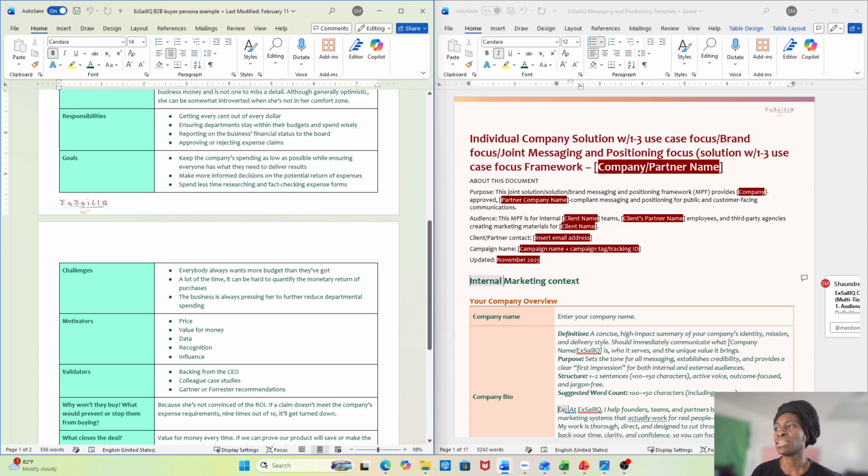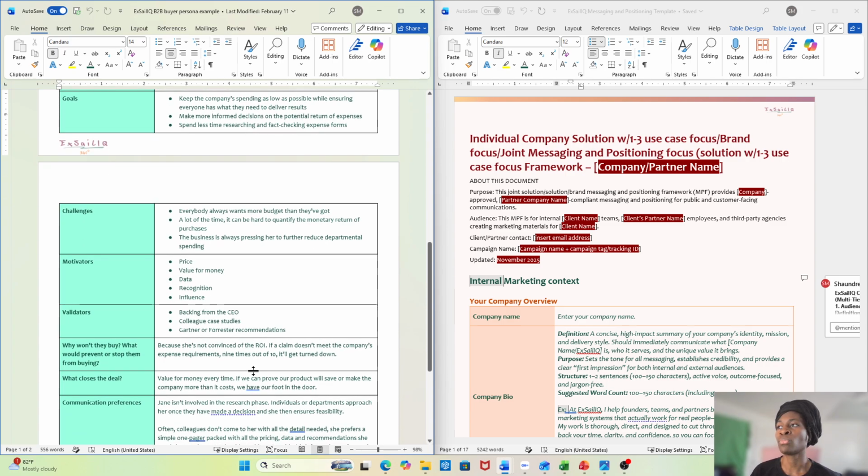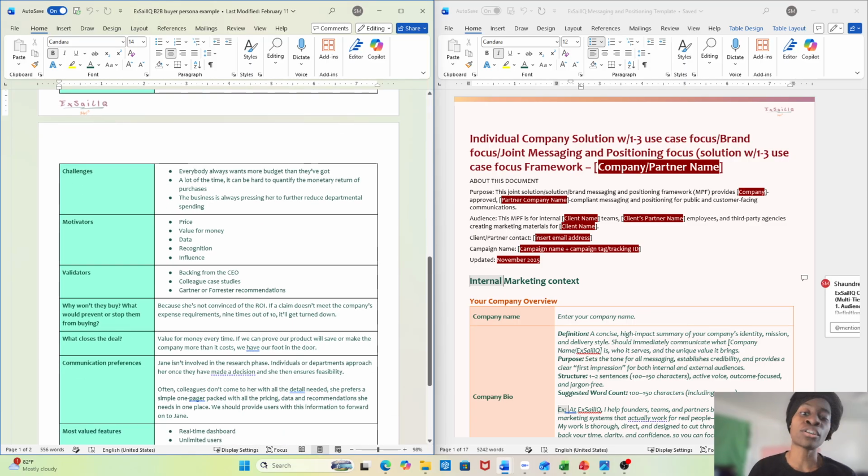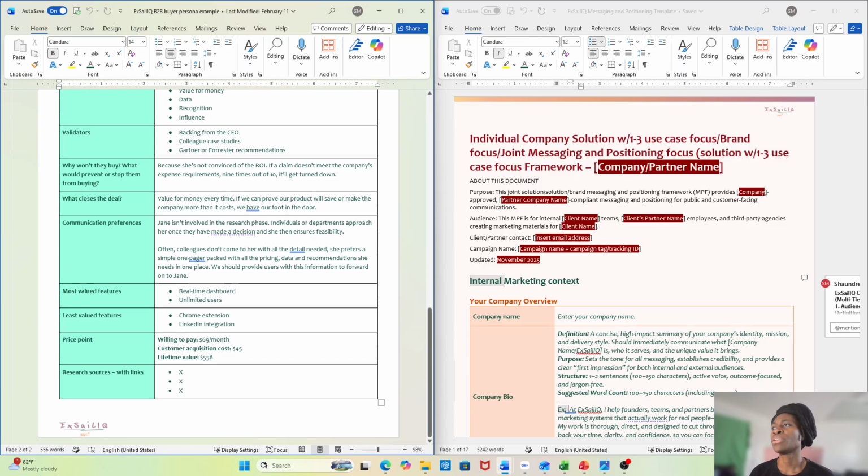Who is she validated by? What is she validated by? What helps her validate that she wants to pursue that solution? What are the reasons she won't buy a solution? What will help you close the deal? How does she like to communicate and consume content? What features are most valuable to her in a solution?